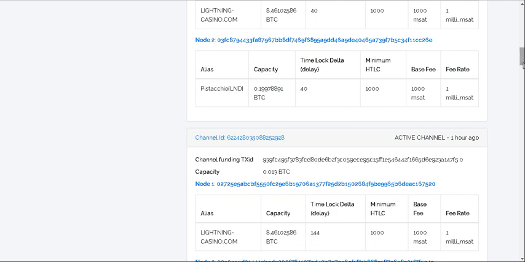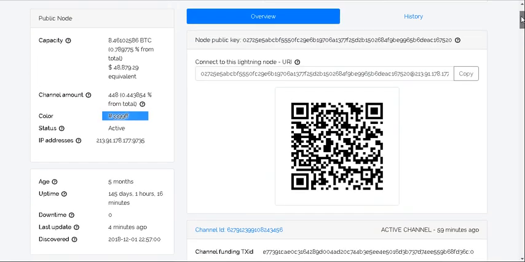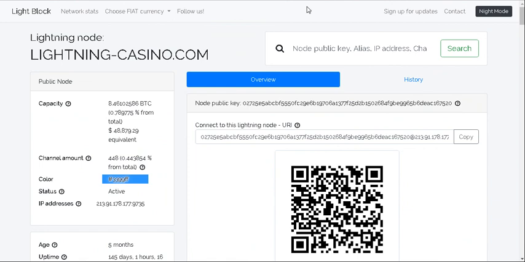So although it is still very much in the beta stage, or the early stages, of the Lightning network, it does look like it's something that people and companies are very interested in using.